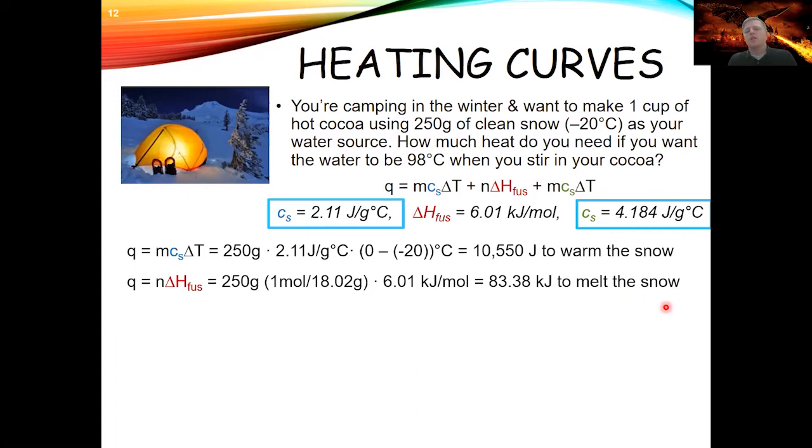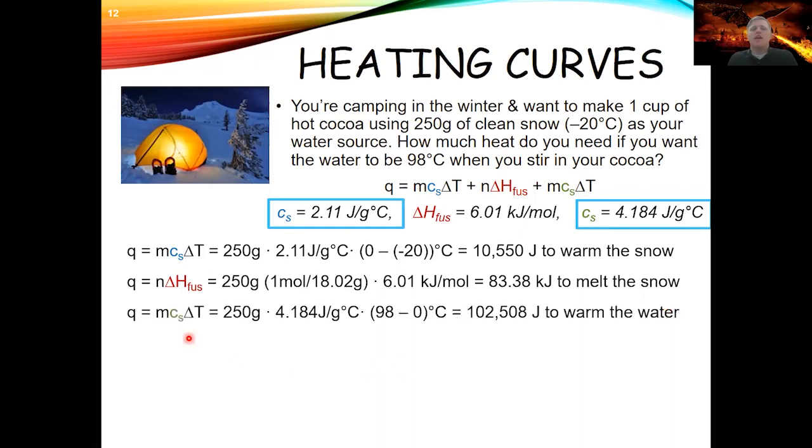Okay, now I've got it into a liquid phase. Now I've got to heat the liquid up to 98. So for that, I've got my heat equaling my mass times my specific heat times my delta T again. Here I've still got 250 grams, right? Conservation of mass says that if I change between a solid and a liquid, I still have the same mass. Then I times it by my heat capacity of the liquid water times my delta T of the liquid water. Again, what is my delta T for liquid water? Well, it's only a liquid between 0 and 98 degrees Celsius in this problem, right?